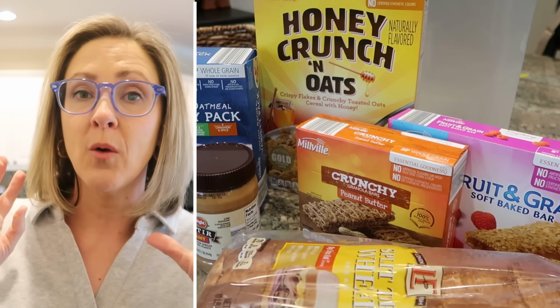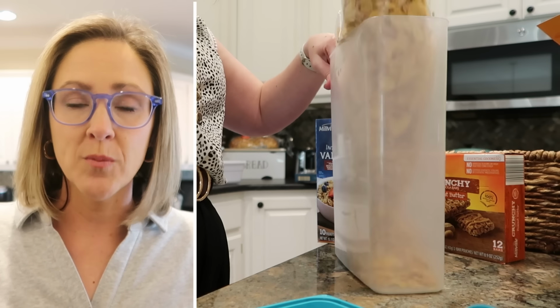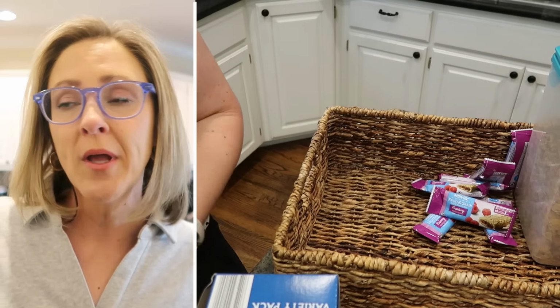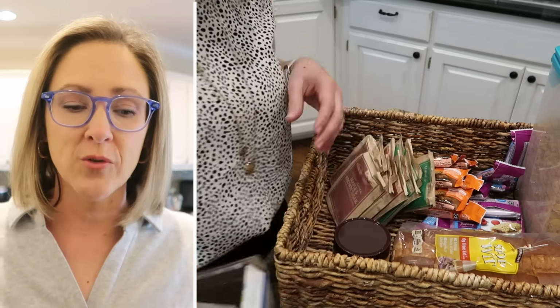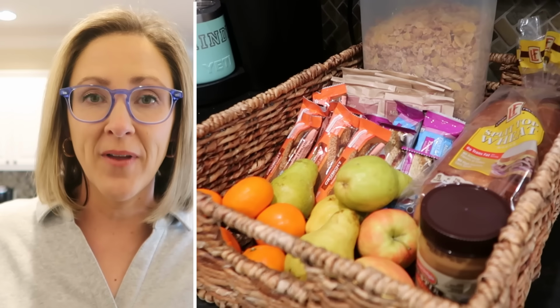This is something I do a lot when we're hosting family or friends in our house as well. I will get some ready to eat or easy to fix breakfast items. In this case, I got some breakfast bars. I got some packets of oatmeal. I also got a box of my kids' favorite cereal. Of course, we have fruit too to use as well. I've got bread and peanut butter for toast. And I will put all of that into a basket and just leave that out on the counter, or I'll put it in the pantry where it's easy to see, and then everybody can kind of fend for themselves for breakfast.